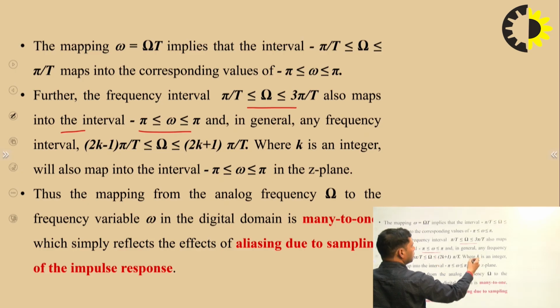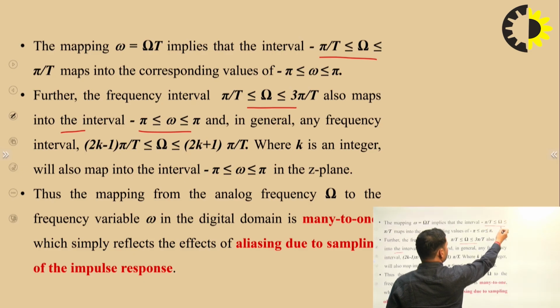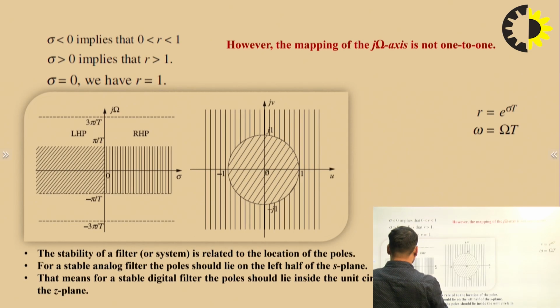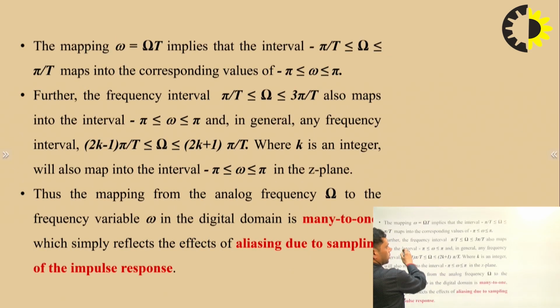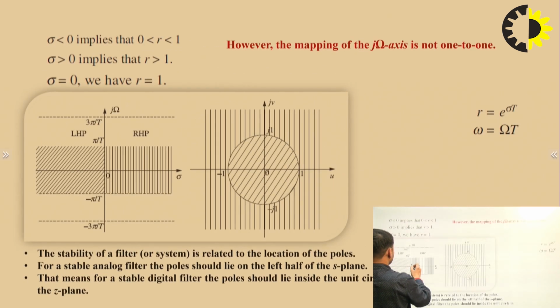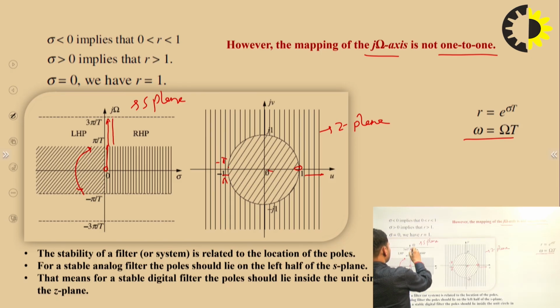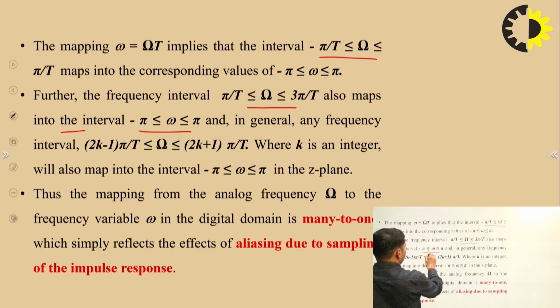In general, the frequency response is minus pi by T to pi by T. That means from here to here, it lies between minus pi and plus pi. When we approach the second one, omega from pi by T to 3 pi by T, that means from this part to this part, if we see the frequency in the interval of minus pi to pi, omega ranges from minus pi to pi in the same place.